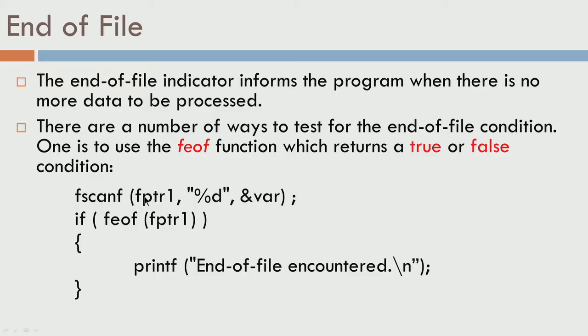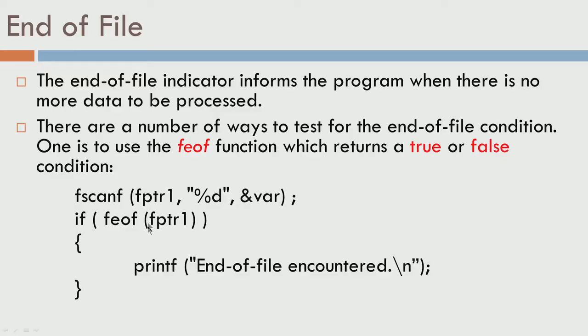And so, you keep processing one line after the other, and at some point you have to find out that you have reached the end of the file, and that is done in C using a function called feof. So, if you do a scanf and you are expecting something from the input stream, and you have already reached the end of the file, then you can check feof of fptr1. This EOF stands for end of file.